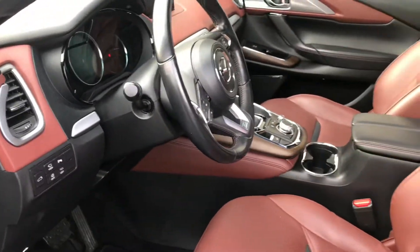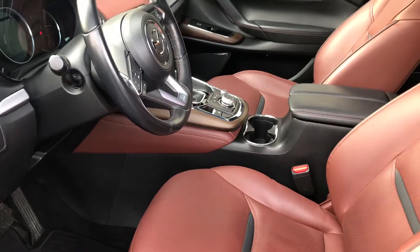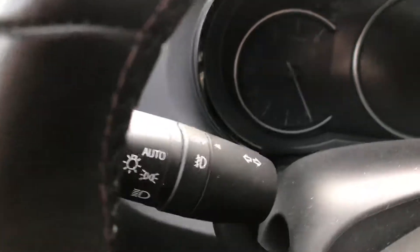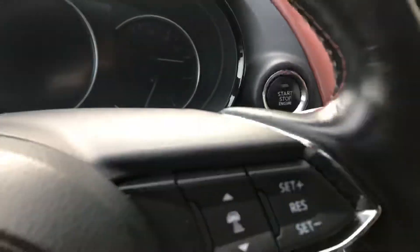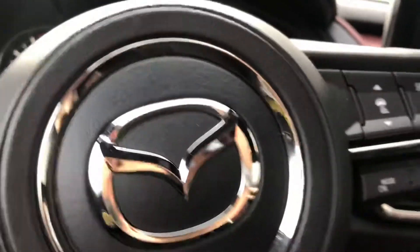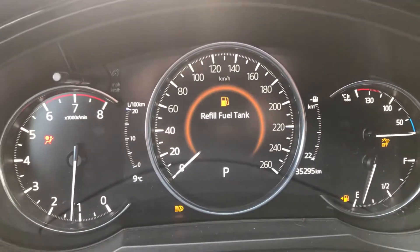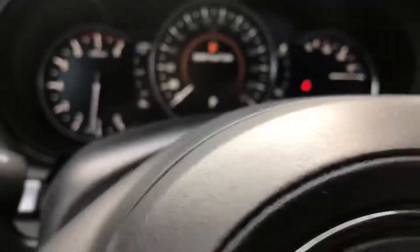The blind spot monitoring will alert you if someone is in your blind spot so you won't change lanes — with a visual cue in your mirror and also an audible cue in the car. Over here we have automatic headlights; set them to auto and you never have to touch them — they'll automatically adjust to the brightness. The wipers are auto as well and will adjust to how much rain is hitting the windshield. Starting the car, you can see we need some fuel, but we've got a full digital display with a whole range of option settings you can adjust.